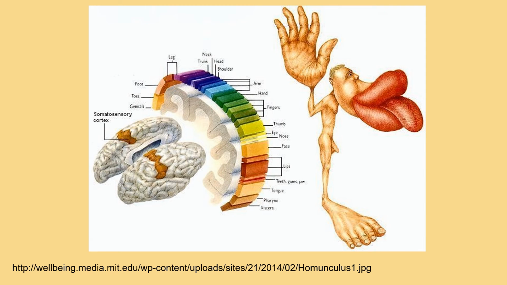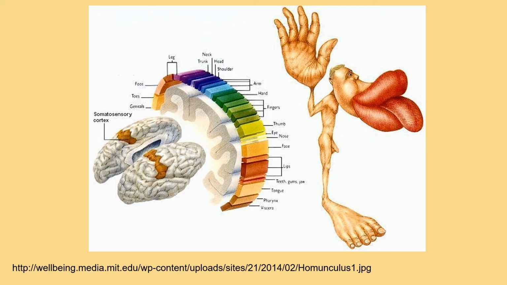This is a different artistic representation of similar concepts. On the left, where we're looking at those two cerebral hemispheres, that brown colored postcentral gyrus is the primary somatosensory cortex, and then it's blown up from there if we go a little bit to the right. In the middle of this image, the primary somatosensory cortex has been expanded and color-coded, where each color corresponds to a different body part, and it's connected to your somatic nervous system. It's all part of your somatic nervous system.